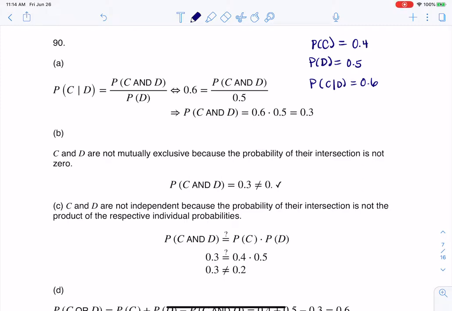Hey Math43, I had a question coming out of chapter 3, number 90, and here we were given this information over here. So we had some events, whatever C and D are, and we were given these probabilities. So the probability of C, probability of D, and then the probability of C given D.